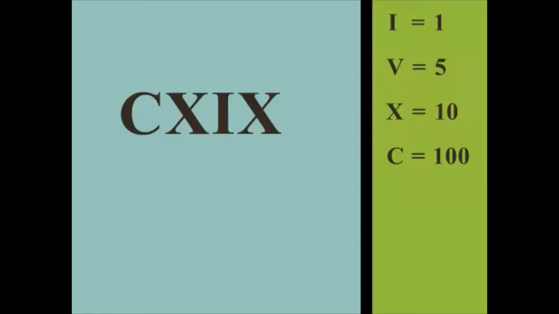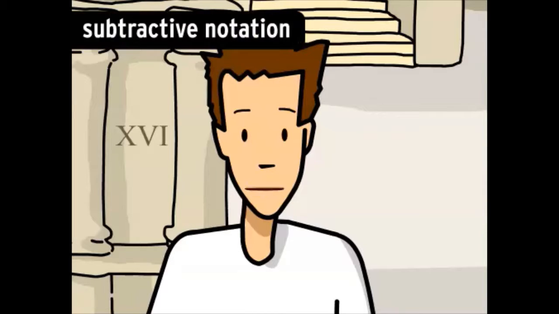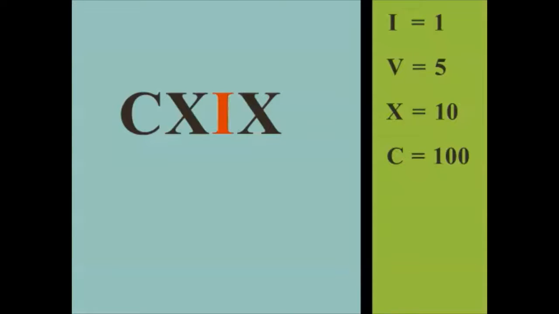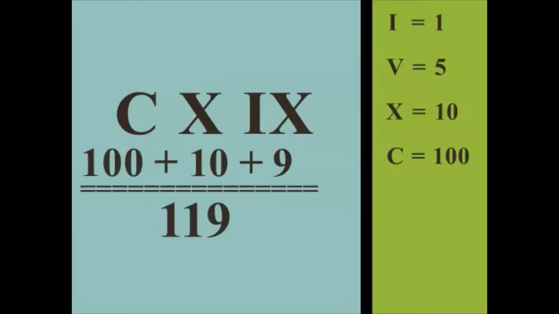Well, I seem to recall that Roman numerals are generally read left to right and from the largest to the smallest number. But before you could read the number fully, you've got to check for subtractive notation first. If you have any smaller number appearing to the left of a larger number, pair those two together in your mind. In this case, the I is smaller in value than both X's, but it's physically located to the left of only the second X. So it goes with that one to make 9. Then I can add the two simplified terms to get 10 plus 9, 19. So this is what the year 119 looks like.